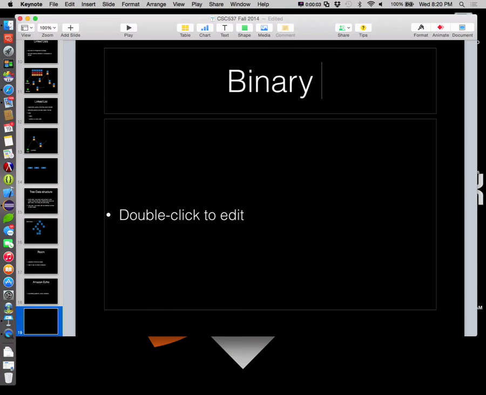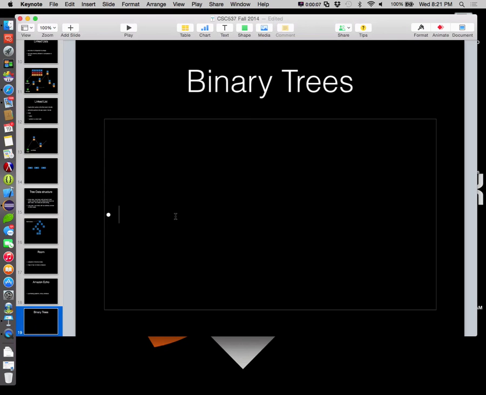So we're going to start talking about binary trees. A binary tree is a self-sorting tree data structure.